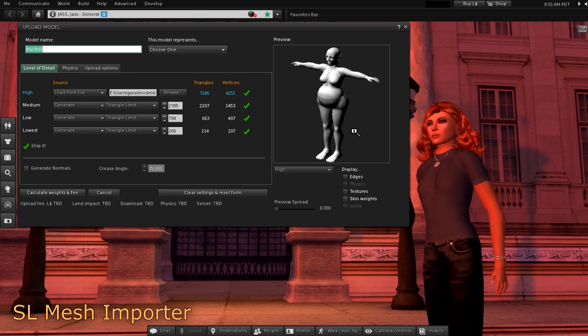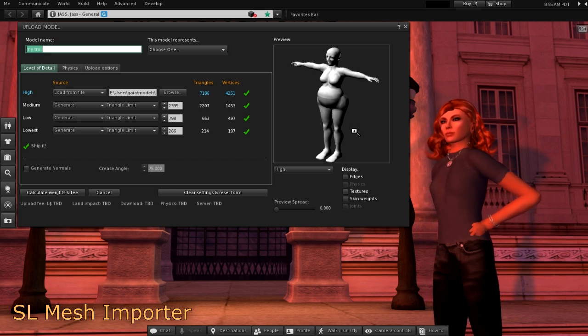Remember that the avatar character comes along with a skeleton. And we need to tell the importer to use it. But here you have to take care of it. The importer is stupid, and we have to tell it twice, that this is a rigged mesh. Once for the previewer, and once again for the uploader.